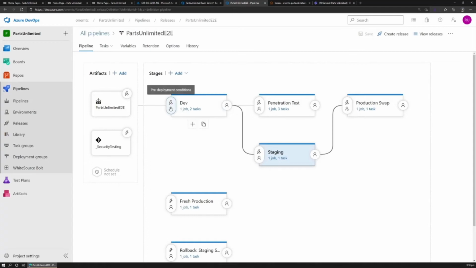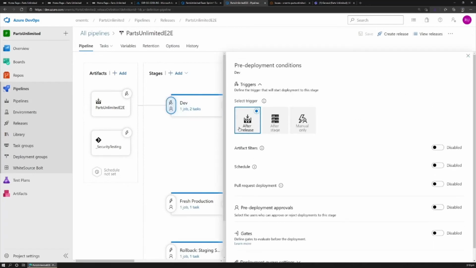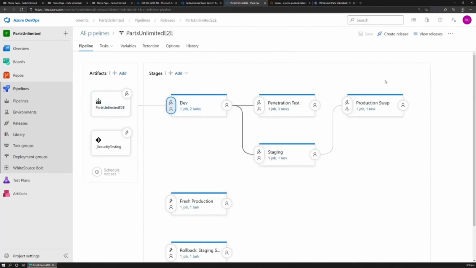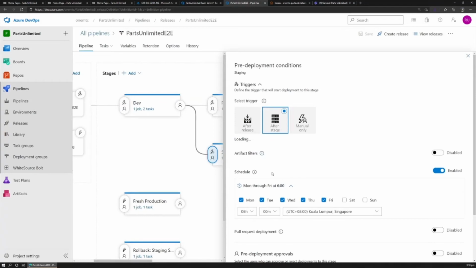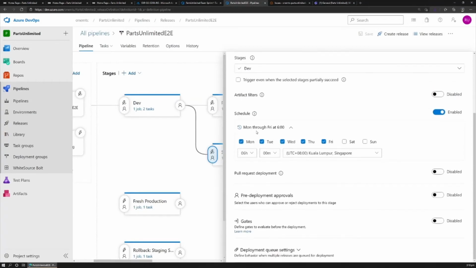Okay. There are other conditions here, like in dev. If I click this, you'll see that I am deploying to dev immediately whenever there is a new change or a new build. If I click staging here, I could change it according to a schedule. Okay, so just imagine you might have a separate team of testers, and your testers probably will not appreciate their test environment changing anytime in the day, right?